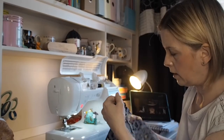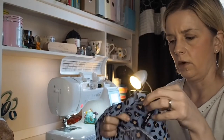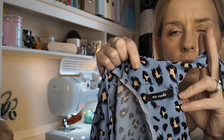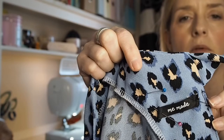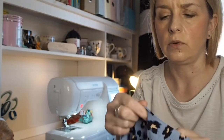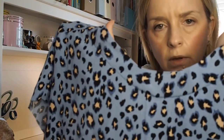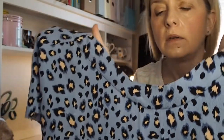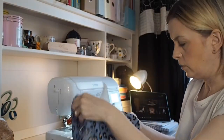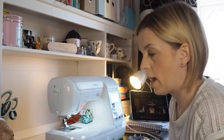Before I sew all that down, on that bit of facing I've just put a me-made label, so I'm just going to stitch that in before I attach that down. So I've stitched right around there, and when you then look at the front of the garment you've got that topstitch line. Just check that there's no puckers or anything — which there isn't — so I am happy with that.